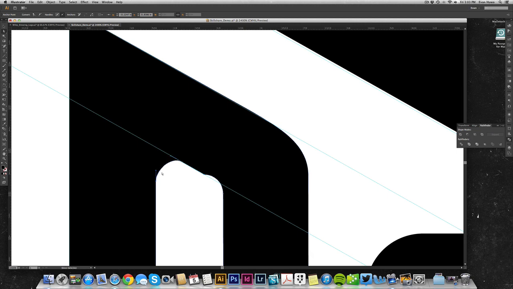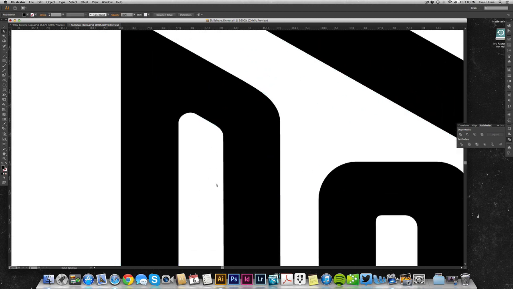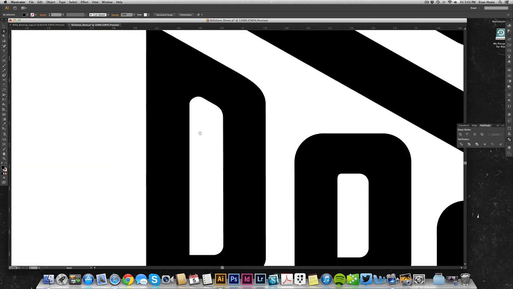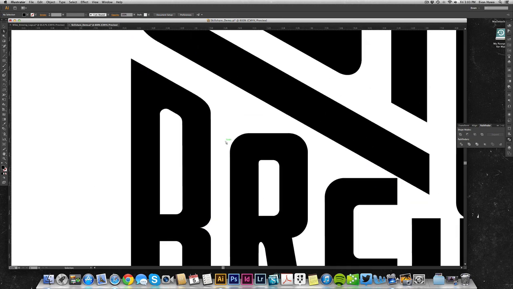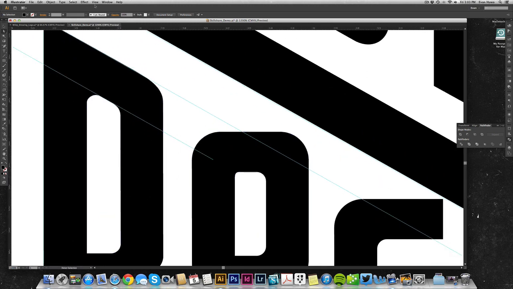But I'm going to drag that up, take this point up as well, do the same here, sit down, and just play around with these corners, make sure that they look good. That's how you can do that there, and we're starting to get these shapes to fill where we need them to be, and I'm gonna just keep doing the same here.